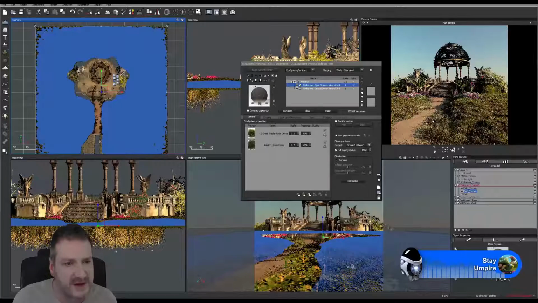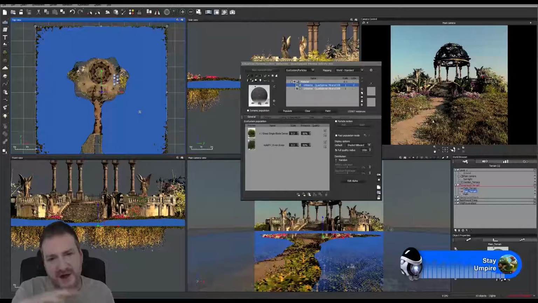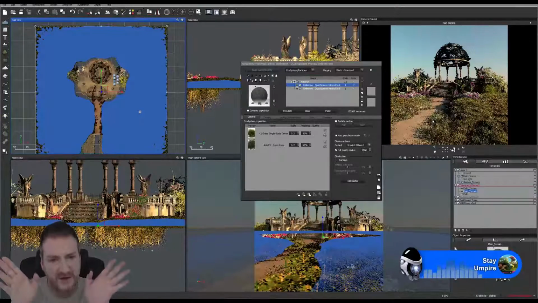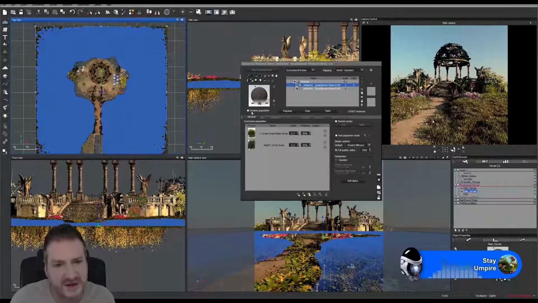Because you'll find what will happen is, if you're animating your camera, as the camera moves, it's going to start popping in and popping out whatever that dynamic object is, in this case grass, into your field of view. So you're going to render out your animation and you're going to see grass popping in and popping out on the sides of the camera's field of view if you have dynamic population turned on. So by all means, use dynamic population if you want to reduce your memory footprint for your computer and also speed up your render slightly. But don't use it if you're animating your camera, okay?